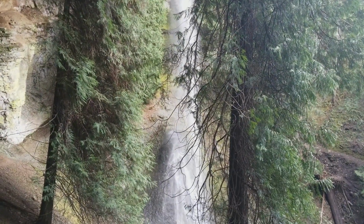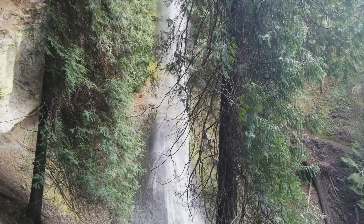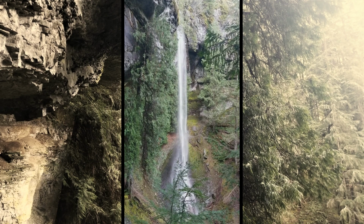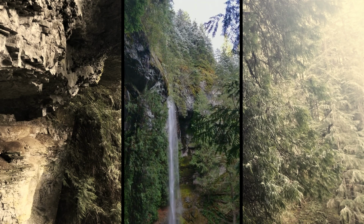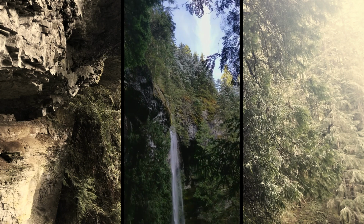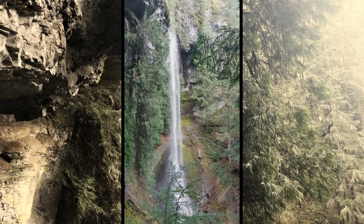Alright, so I might do a little vertical video here just to see if I can capture a good chunk of it in the picture, just to see how much I can capture at once. So we saw some snow when we first got out of the car this morning, and I don't know if it'll show up on the treetops above the falls, some snow on the trees. Alright, I'll shut up and let you guys enjoy the falls a little bit.